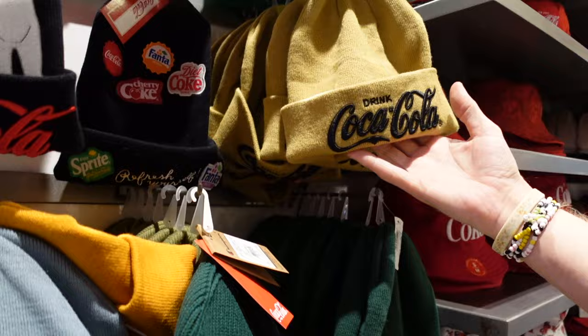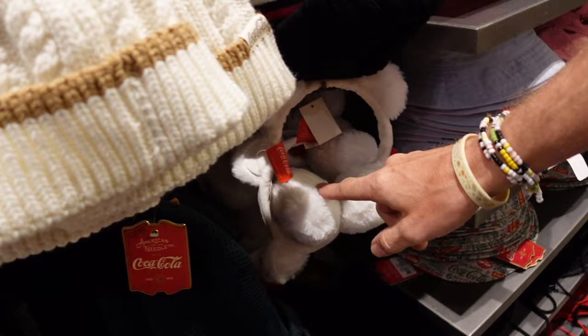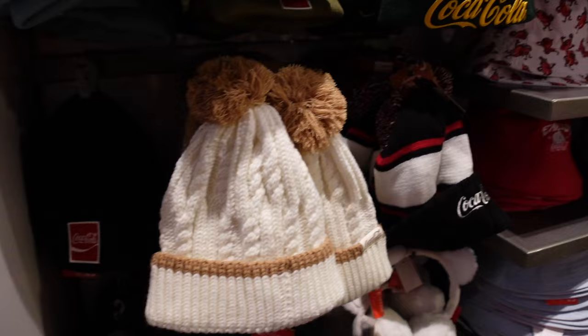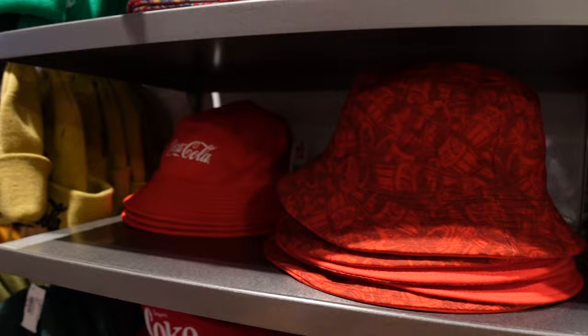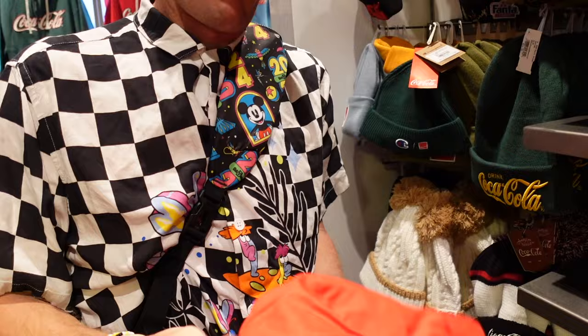Look at all these cool winter beanies. I like the color on that one — very earthy tone. And then they've got the Packers. Oh, look at this — they have little ears. That is cute. So if these keep your ears warm, what keeps these ears warm? Our hair — you're going to put the hair on top. I like this one here — this one is really cute. Is it reversible? That's the question. If you have a bucket hat, it's got to be reversible. Look at that — mind-blowing.